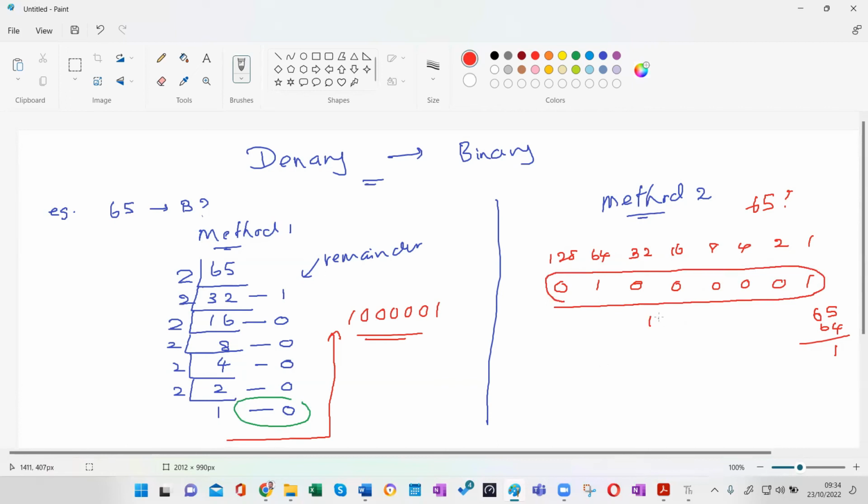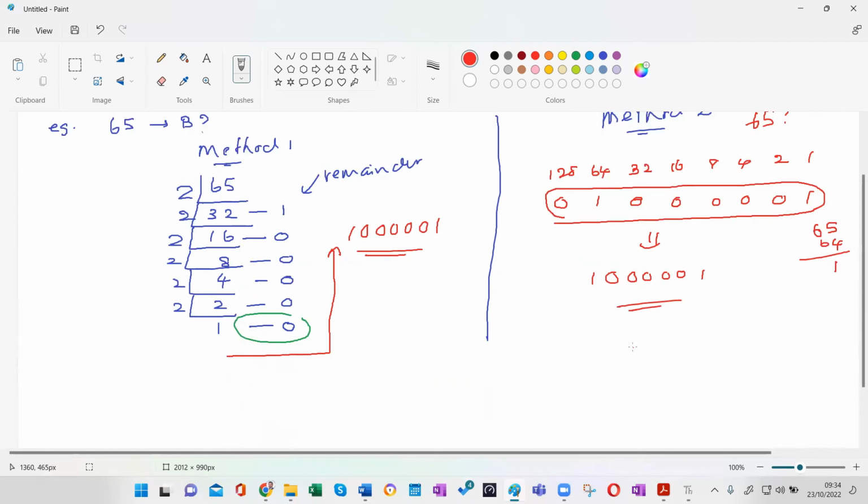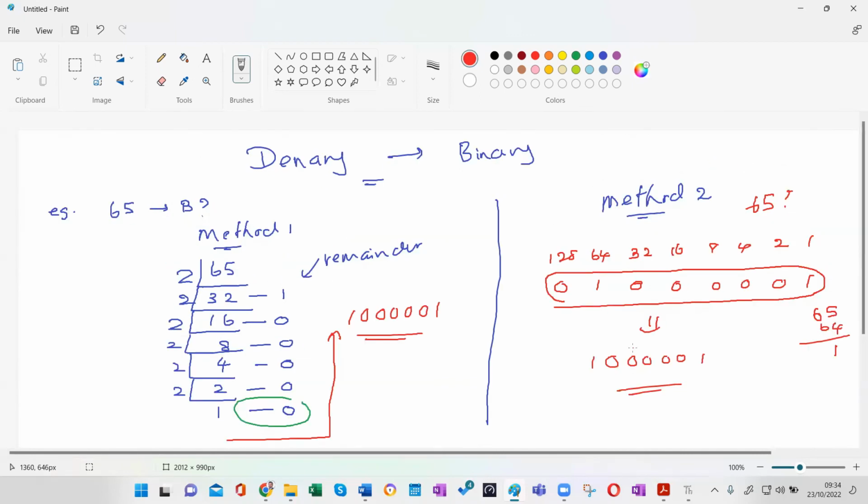Okay. So when you're writing the answer, you don't need this leading 0. I can just write like 1. How many zeros? 5 zeros. And 1. Got it? Understood? Is that clear? Yes, sir. Excellent.